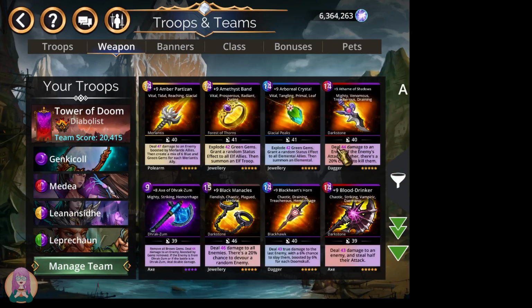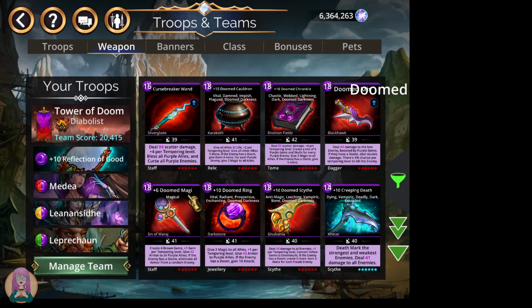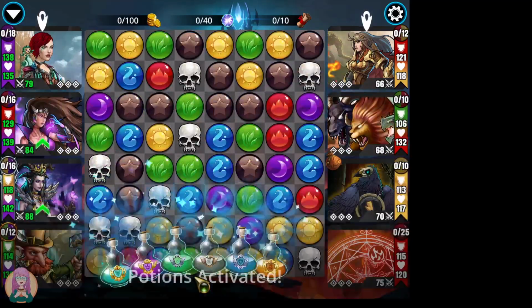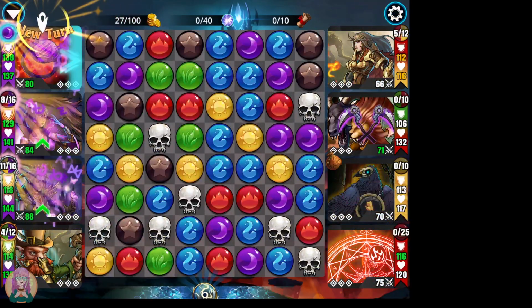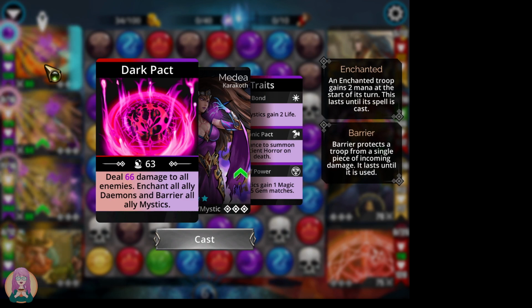But we gotta put the weapon in here. This is a boss room, and I hate that I have to do this every single time. But it saved me from having to do this every single time we have a Tower of Doom. It'll save me some time, so we've got Leprechaun for mana gen, and Medea is going to do damage to all enemies. She's going to enchant demons, so you can be either a demon or a mystic for this team, or go with Elementalist and barrier all ally mystics.